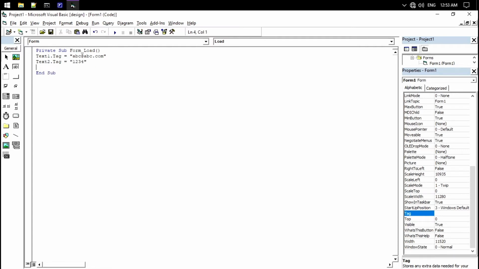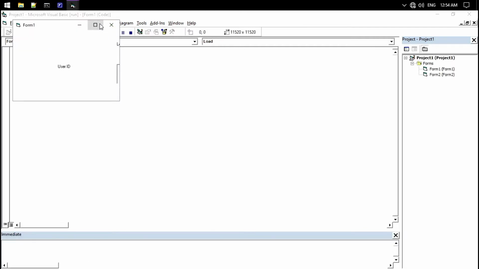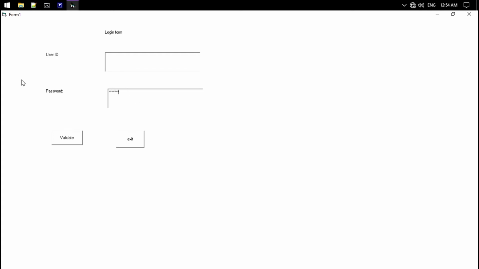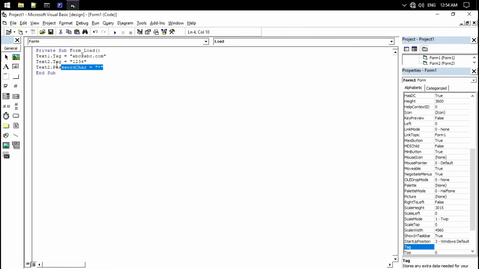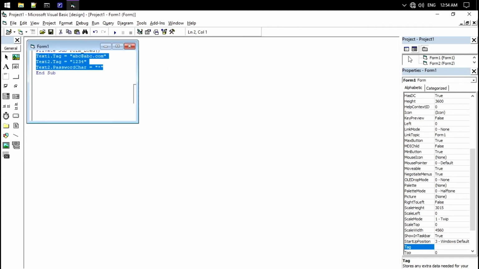This is our password, and text2.PasswordChar equals star. When we run this program, see, it's in encrypted form. Okay, this is the information we gave.